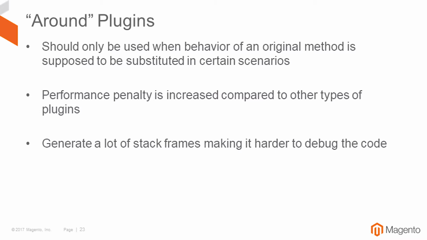What we found is that performance suffers a lot from around plugins because they have a really large number of calls compared to other types. And additionally, it's really a nightmare to debug. If someone has tried to debug an around plugin, it's not fun. At some point you learn how to do that, but still it's useless.